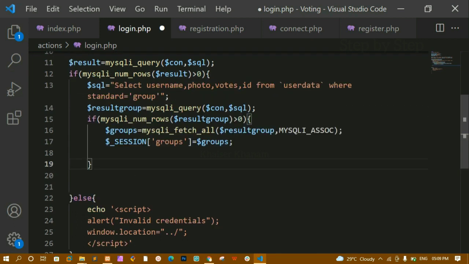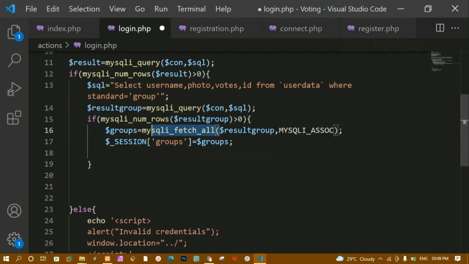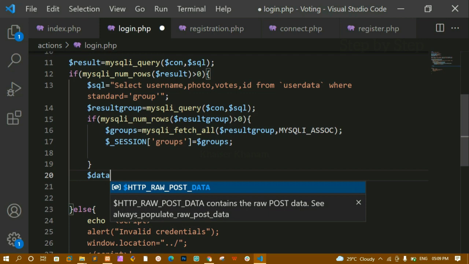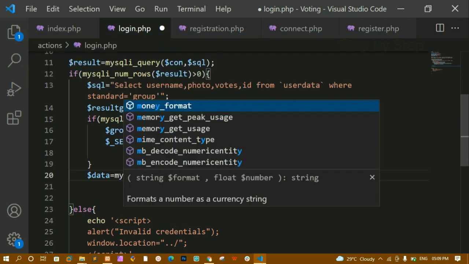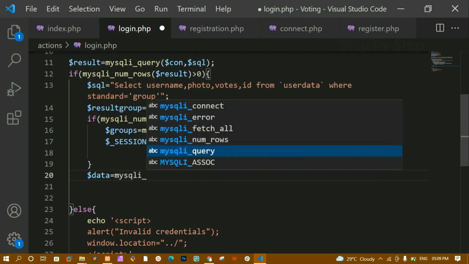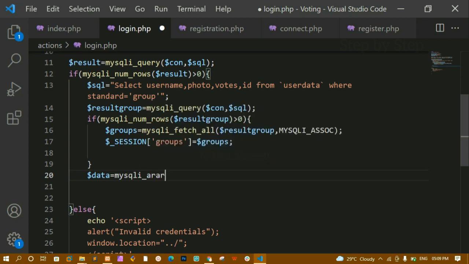Now below this, I have fetched all the data of the groups. I have to fetch all the data of users now. Here I'll create one variable data, and inside this I'm going to write mysqli. I have to fetch only single users, so here I'm going to write mysqli_fetch_array. Using this method I can access single users.